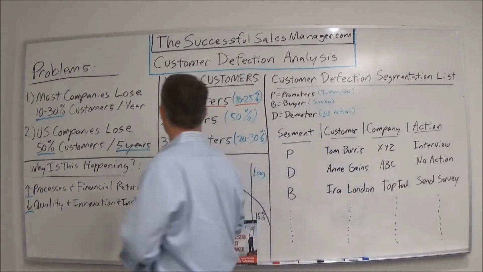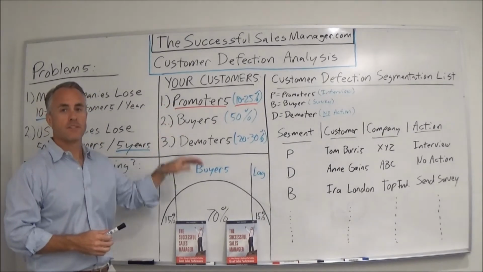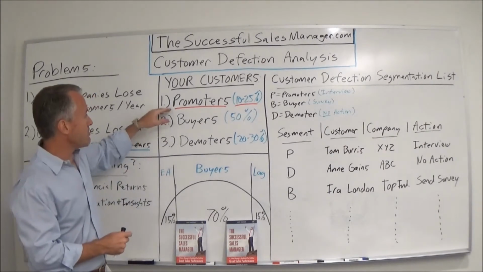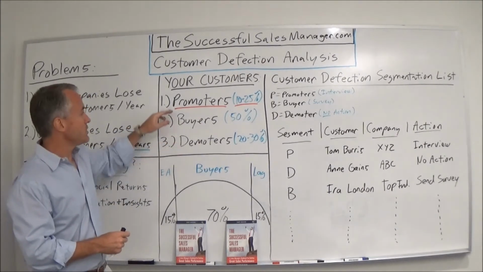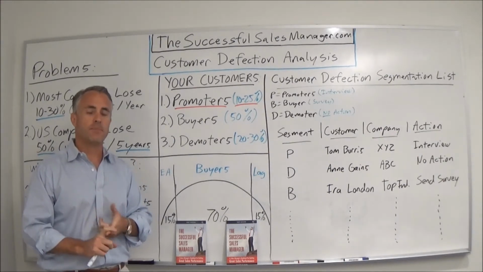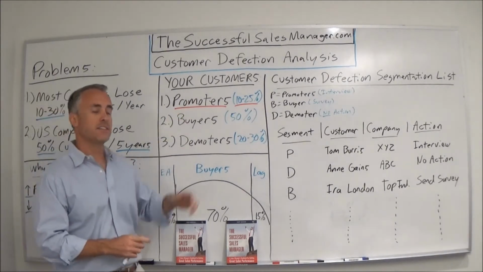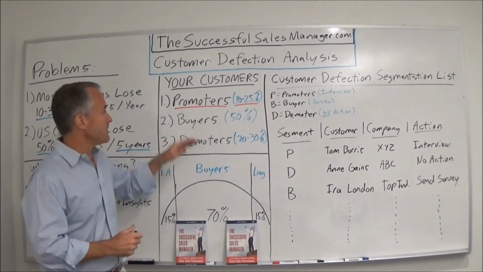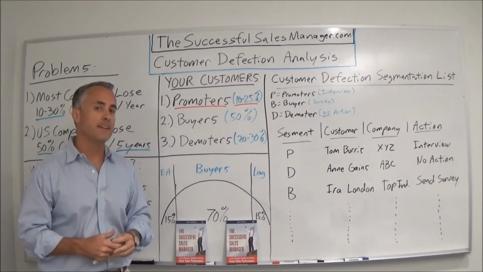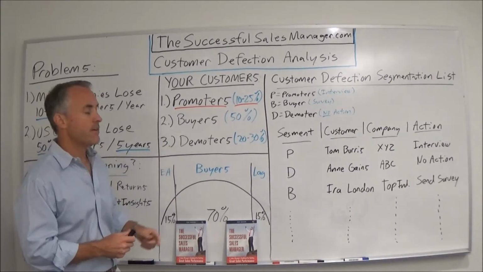So who are they? The first thing is every company has 3 typical types of customers. In this case, what we do is we break them into 3 different segments: your promoters, your buyers, and your demoters. Your promoters are typically your best clients. These are the ones that if you give to them, they will give back to you in return. You will know who they typically are because if they're easy to sell to, they're easy to own as clients. These are your best customers, and they typically in most companies will range from anywhere from 10 to 25% of your customers.